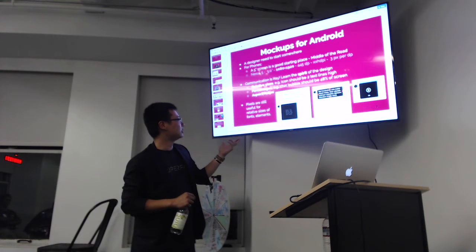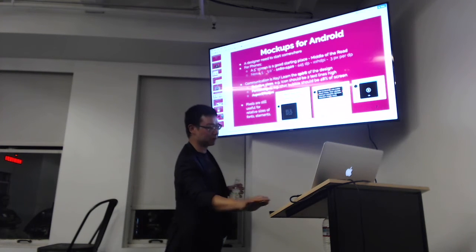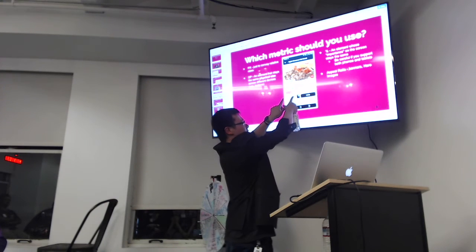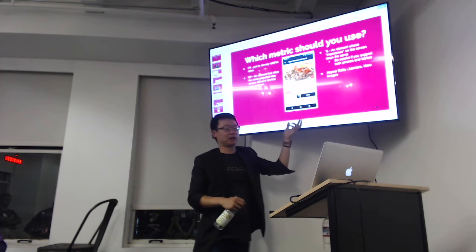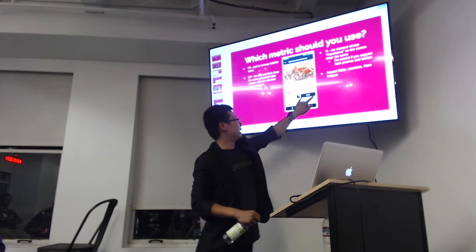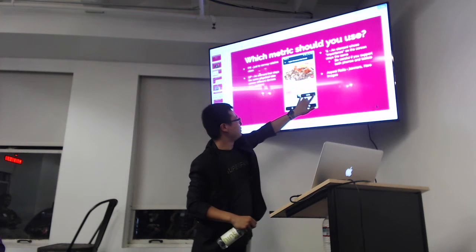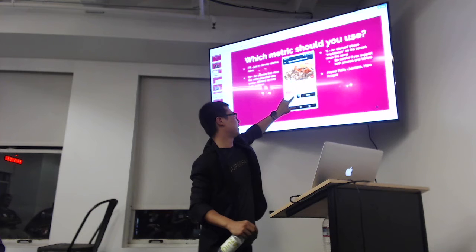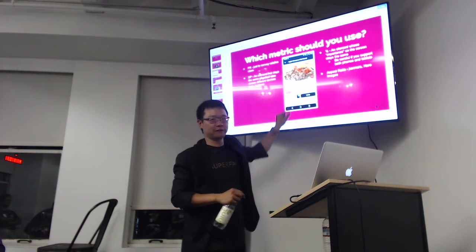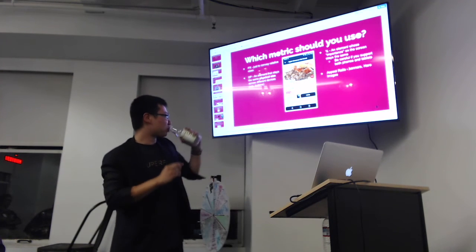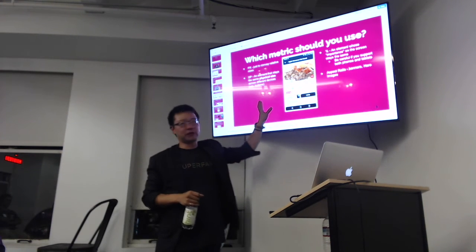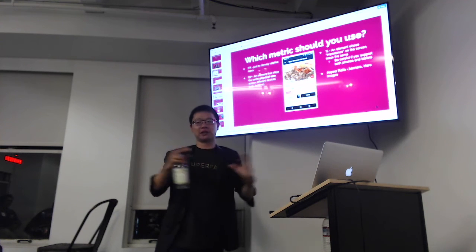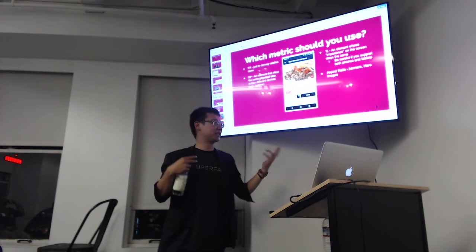Percentages, very useful. Percentages are great for when you want to keep the relative importance of real estate. For example, in this screen here, we want unused tabs to take up half the space, and the currently used tabs to keep 1/3 of the space. Then, no matter what screen size you use, even tablets, this ratio will always be kept the same.